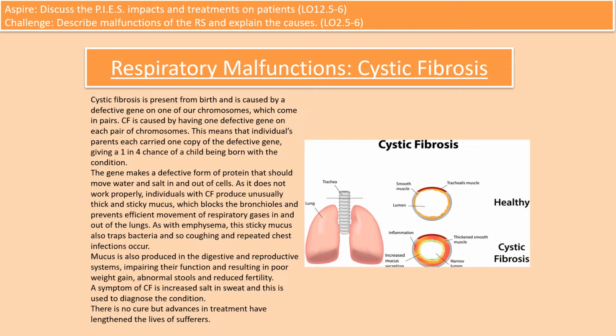They may need inhalers to help their breathing, but it is a defective gene that is passed on, and that's why that child will end up with cystic fibrosis. It is life-limiting, but there is new medication that's being provided on the NHS, which is hoping to increase the lifespan of somebody that has cystic fibrosis.